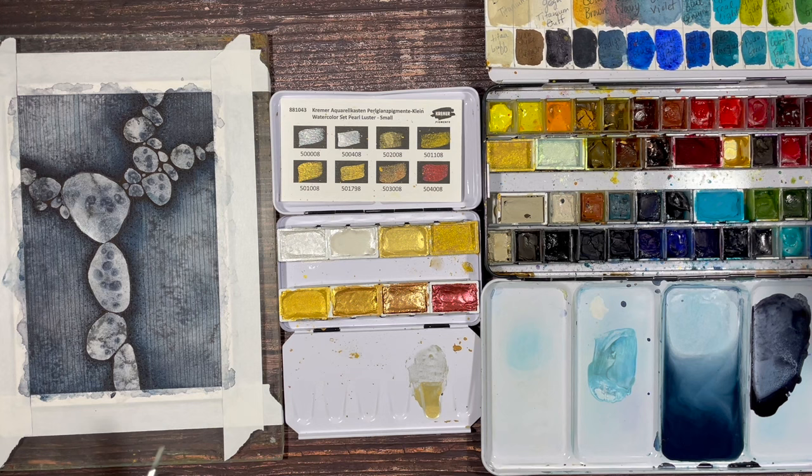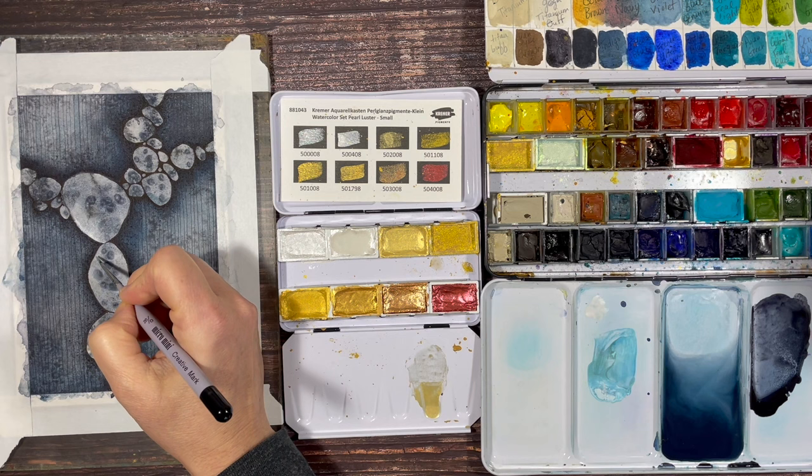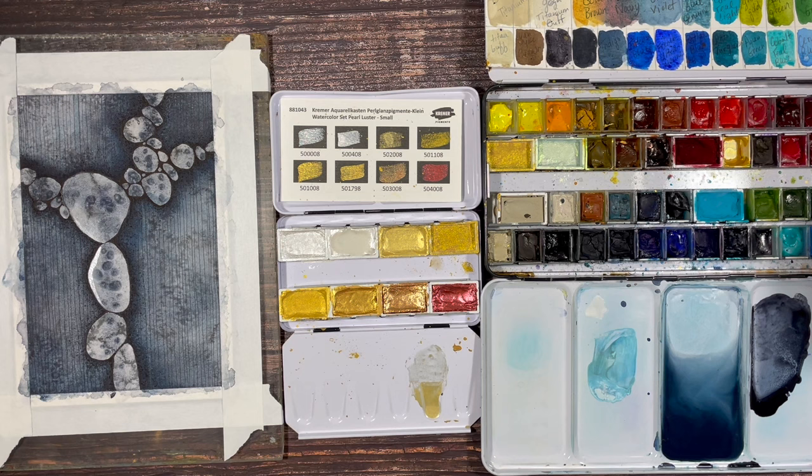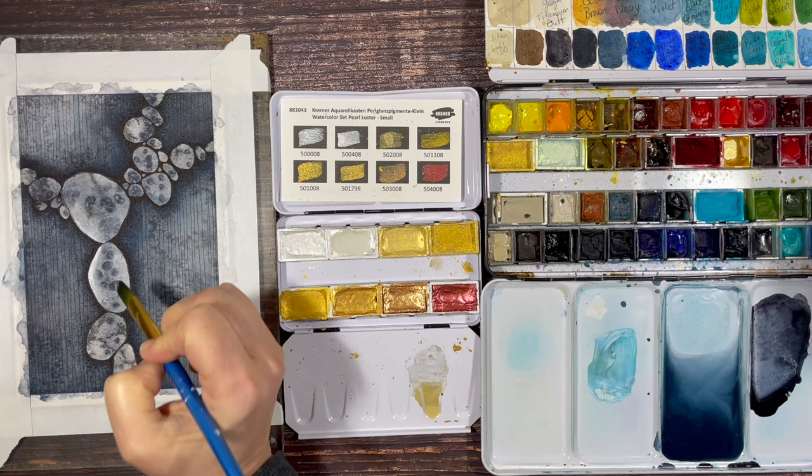the look of my beautiful rocks and all of those beautiful marks that the coarse grain salt left, so I'm going to be careful about adding it very thinly over the rocks, and then I'm going to go back into the background and see how I can add a little bit more of it.